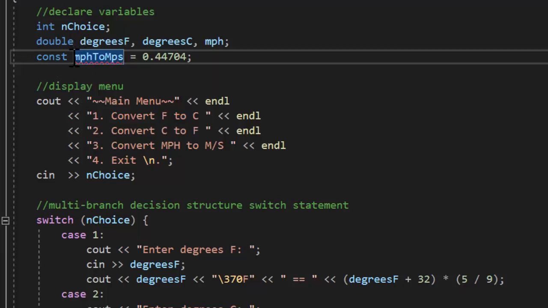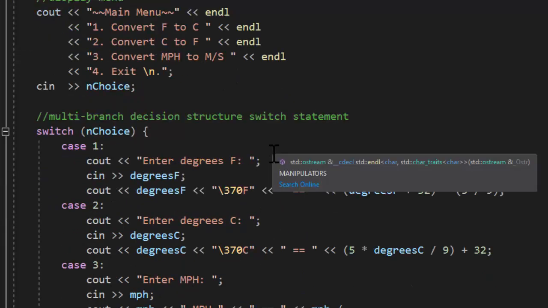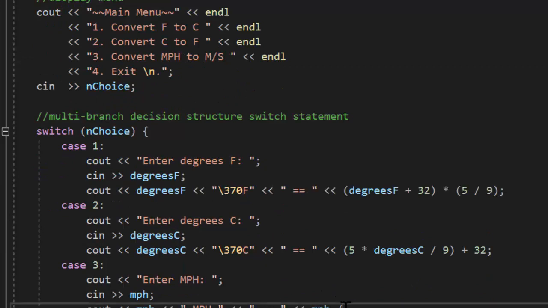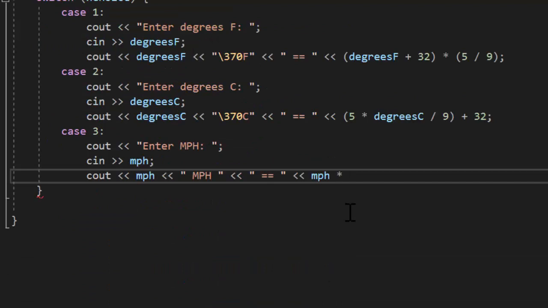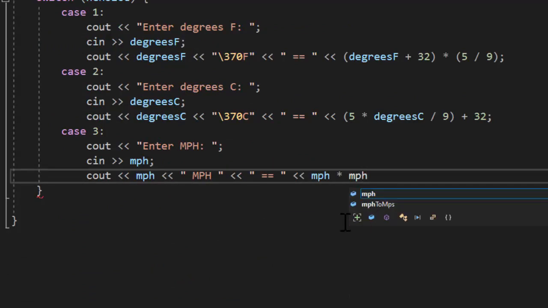And this is a double. Const double, miles per hour to meters per second. Usually conversion factors, you convert it to whatever the decimals that you need to multiply by. So I'm changing this up. MPH times, and then our constant, MPH to meters per second.